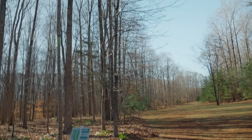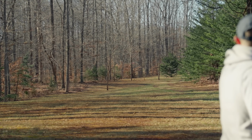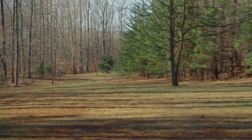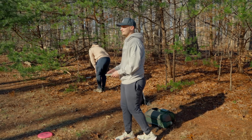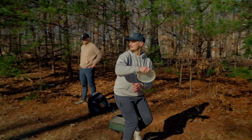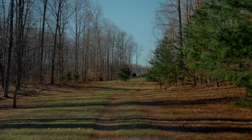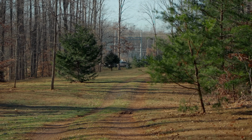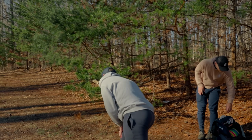All right, here we go. MD3 time. Just get in the middle of the fairway. That looks pretty good. Oh yeah. I should play. Good spot for me, bad spot for Trev means great spot for me. Yeah, I'm gonna try to throw a little bit of a flex shot with my Verdict here. That's an anti-flex shot. Wow. That's in the middle. Things are happening. You're goated. Something right happened to me now in Florida.